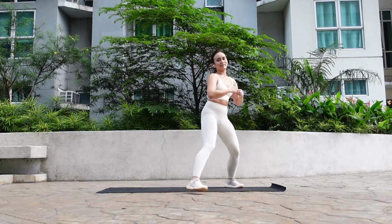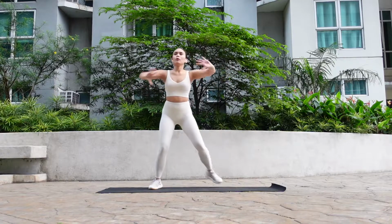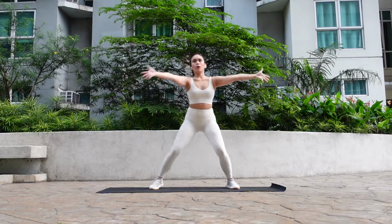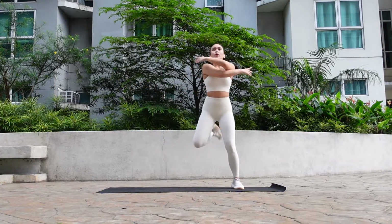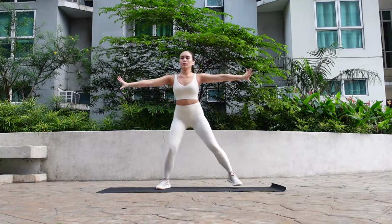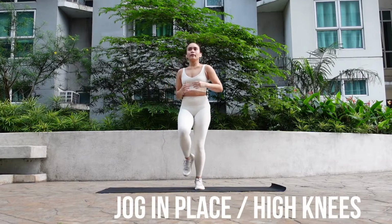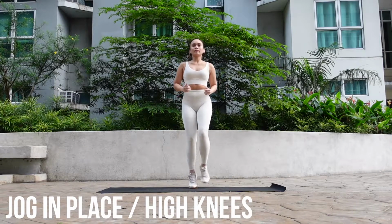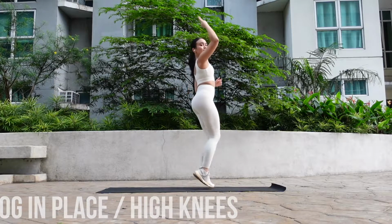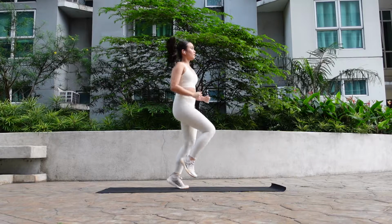Warming up the body. This time, lower body. Now inhale and exhale. Hug yourself and release. Arms forward and back. Good. Keep it to the rhythm, or you can go on your own pace. Good. Let's take a quick jog. You can even go high knees here if you'd like, but keeping the spine nice and long, growing taller and taller.